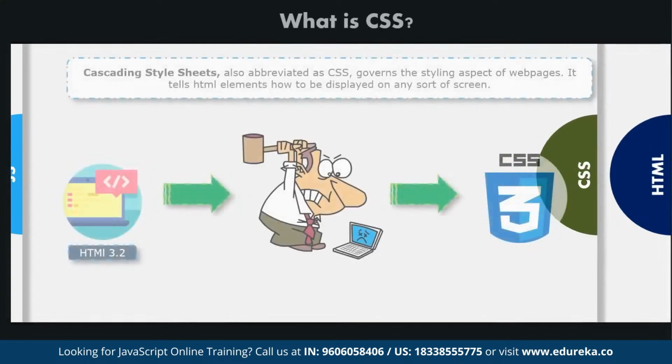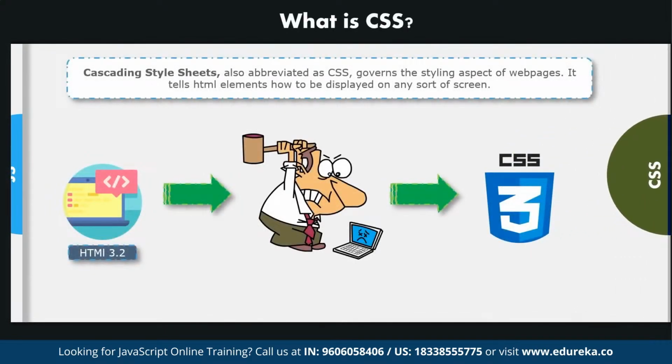Okay, now let's move on to CSS. So cascading style sheets, fondly referred to as CSS, is a simple design language intended to simplify the process of making web pages presentable. CSS handles the look and feel part of a web page. Using CSS, you can control the colors of the text, the styles of font, the spacing between paragraphs, and how columns are sized and laid out, what background images or colors are used, layout designs, variation in display for different devices, screen sizes, as well as a variety of other effects.